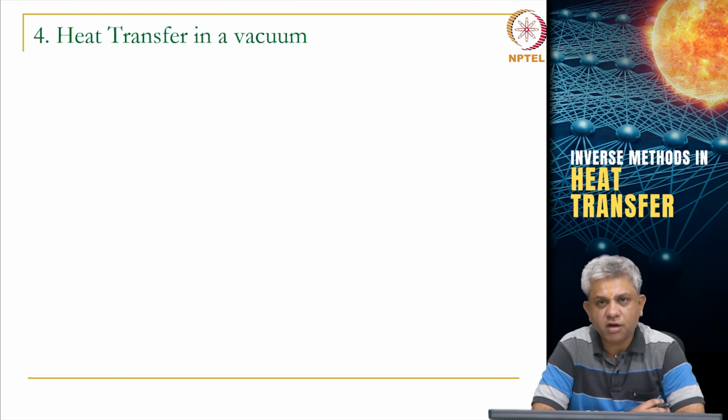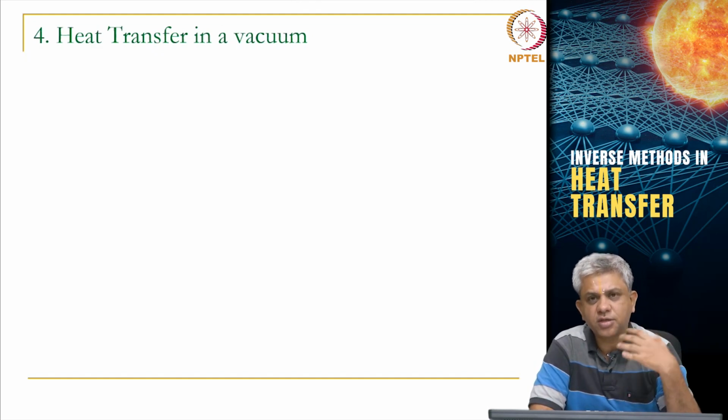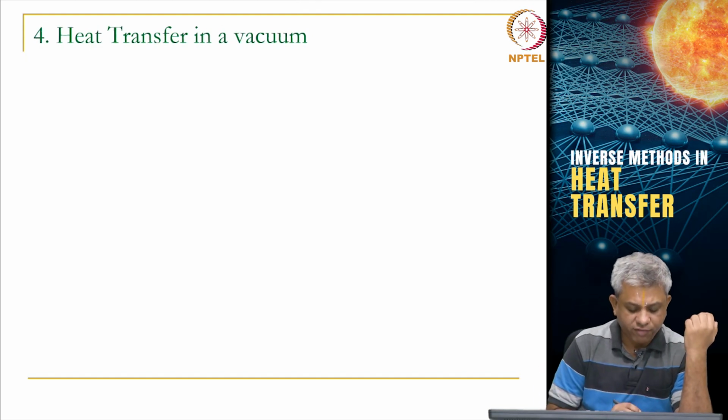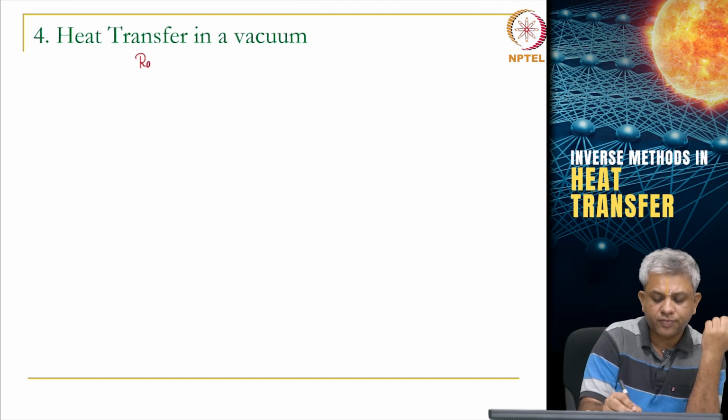The final forward model that I wish to do within the week, like I said, we will do small variations of this throughout the entire course, is that of heat transfer in a vacuum. This is just to add some kind of variance to what we are doing. We are going to add a case with some radiation in it.